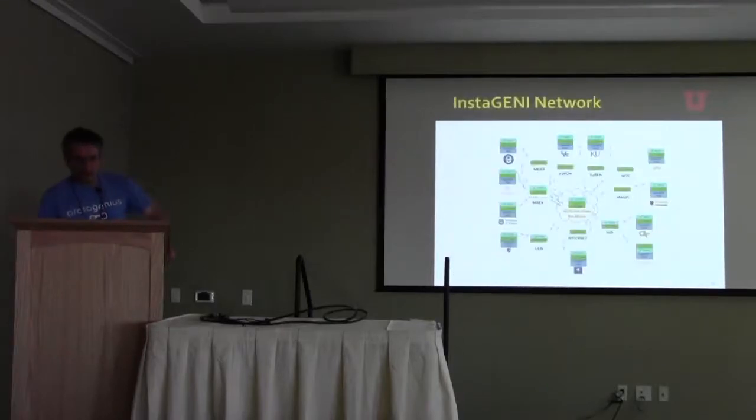Many of these are connected by various layer 2 infrastructures. You can see most of them are connected into the OpenFlow backbone in the middle. Many of them are also connected to their regional networks. Some of them are reachable through dynamic circuit services. And I think that there is actually a demonstration of that latter capability going on next door in the same session.